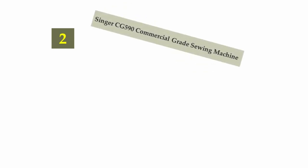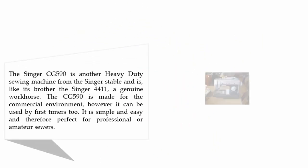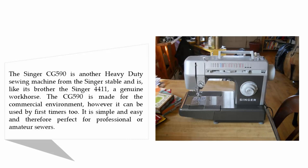Nearing the top of our list at number 2: Singer CG590 Commercial Grade Sewing Machine. The Singer CG590 is another heavy-duty sewing machine from the Singer stable and, like its brother the Singer 4411, a genuine workhorse. The CG590 is made for the commercial environment, however it can be used by first-timers too. It is simple and easy and therefore perfect for professional or amateur sewers.